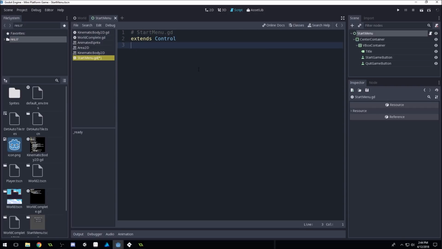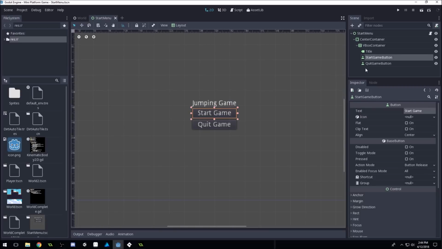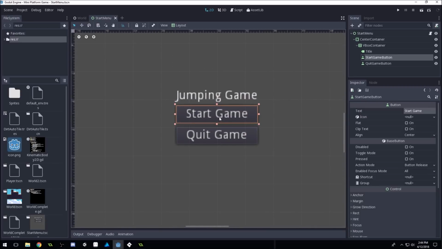And I've decided in this tutorial we're not going to cover theming. I'll do that in the next one. But I'm going to teach you about signals. So signals are a way for a node to basically send out an announcement that something has happened. And that announcement can be received by any number of other nodes. And it's based on whether or not those nodes are connected to that signal. Okay, so that sounds a little confusing, but let me just show you how easy it is in practice.